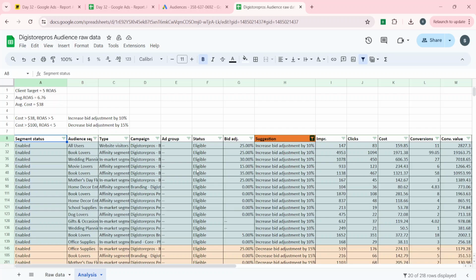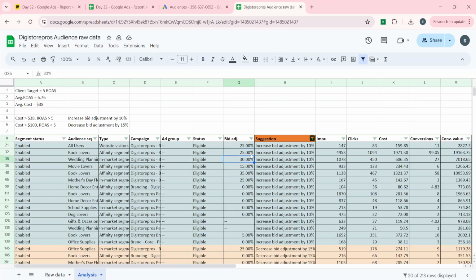Okay, and this is the same process where you can analyze for locations, devices, demographics, and all these things. Okay, age, gender, we have all these secondary targetings. You can follow either of these methods to analyze those secondary targets, and through editor you can do the bulk changes. Okay, so suppose here, let's see.